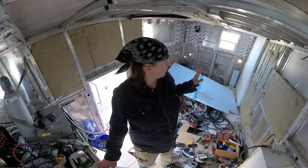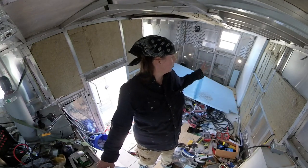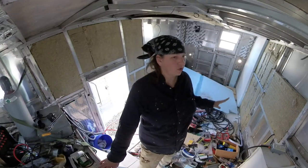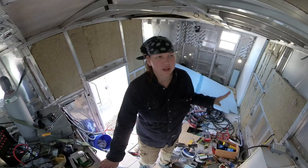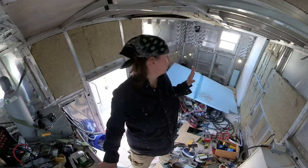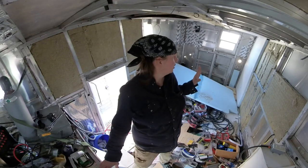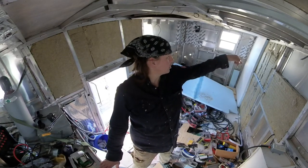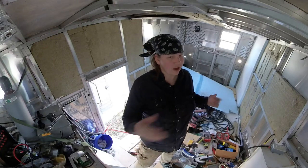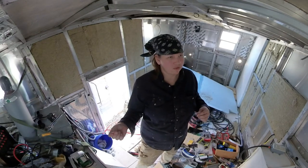Right now I have rock wool in between the frames, and I'm going to put 2-inch rigid foam on the outside of the frame. Because this whole rig is aluminum, it transfers heat quite readily, meaning it changes with the outside temperature very fast, and if I don't have anything in between, it's going to create a massive thermal bridge, which means heat moves very fast across it, versus insulation, which doesn't let heat move across very fast.